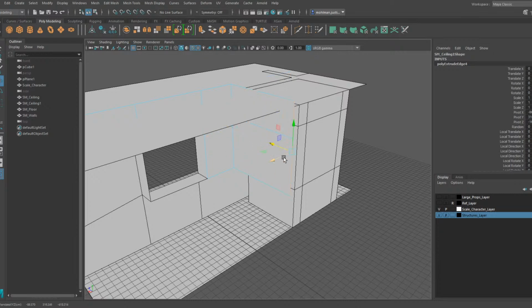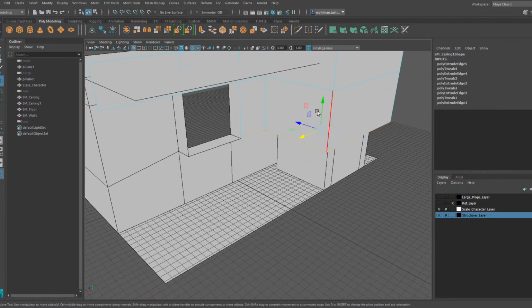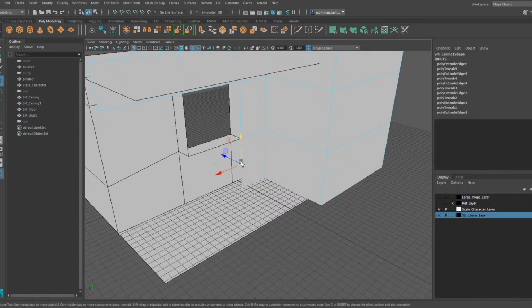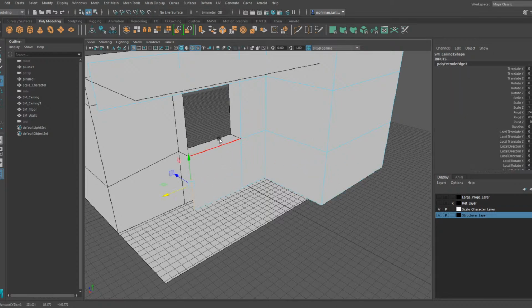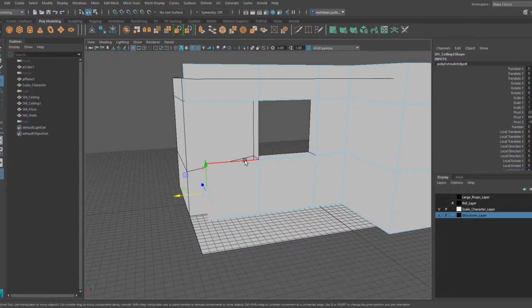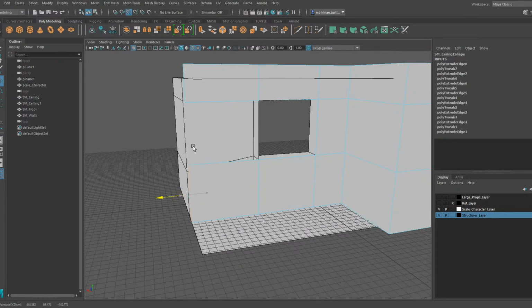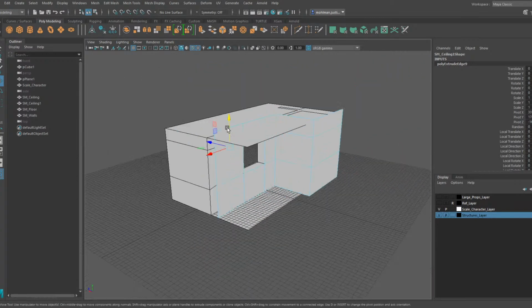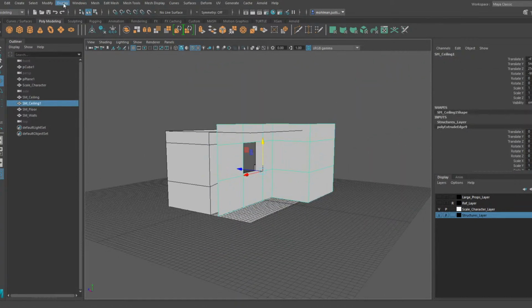Because we're not going to see it, so we don't have to model it. There's no purpose to. So we can grab all this, pull this down. Oops. Grab you, pull you right here. And this is going to act like a way to keep the light out, which is going to make our scene look awesome. Cool. So I got this one. Let's go back and merge it really quick.